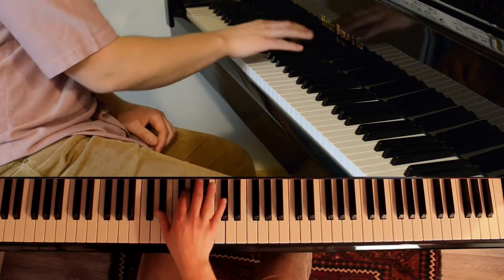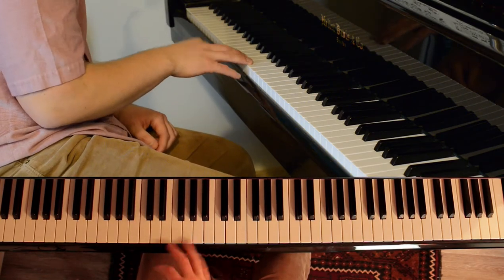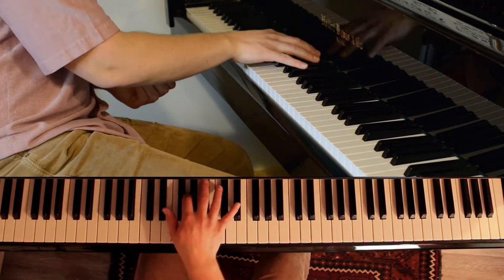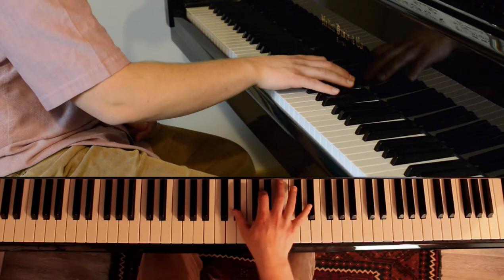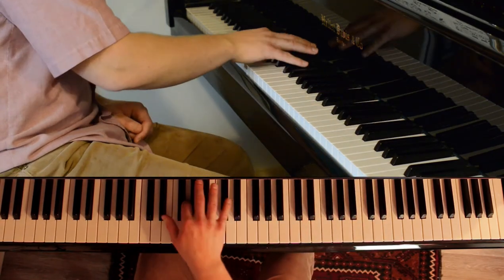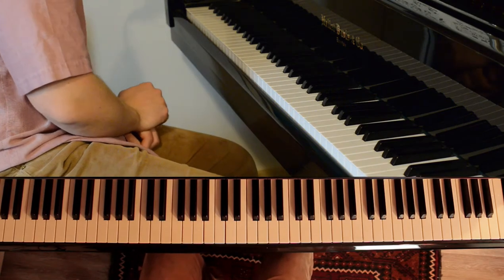Now, you also want to make sure that you feel a little bit of rotation across the whole arpeggio. So I can think rotate left, right, right, left, right, right, left, right, right, left, left, right, left, left, right, left, left. And I would actually practice it like that.